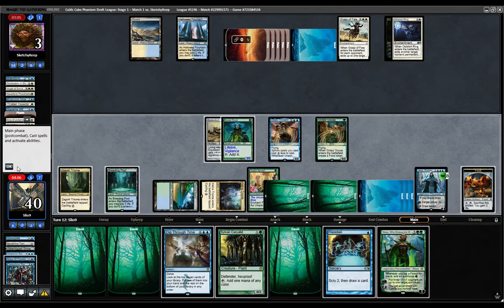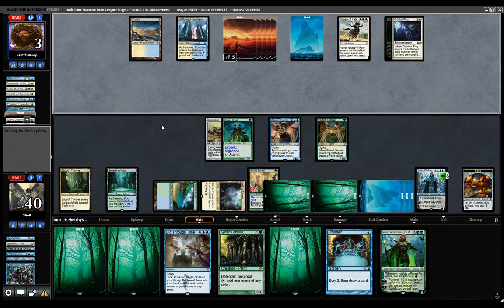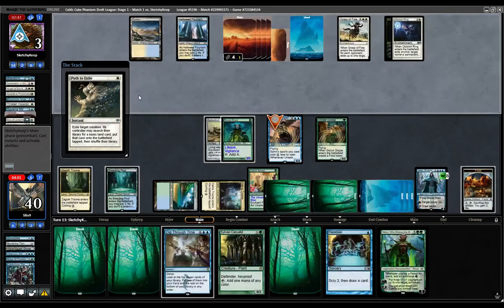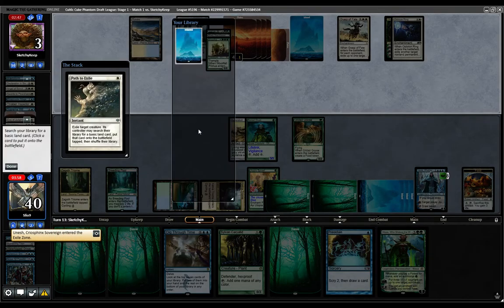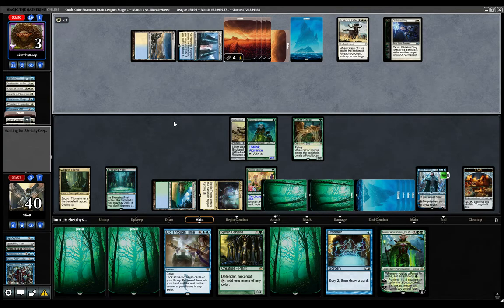So yeah, now we have a haste lethal threat, so they can't Wrath and win alone. Again, the Jace can just win the game on the draw 7. So they have to Wrath, plus kill Jace, plus stop Nissa. Okay. You're still, yeah, dead on board.